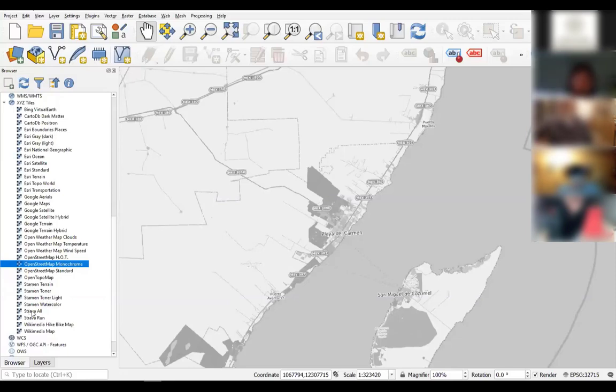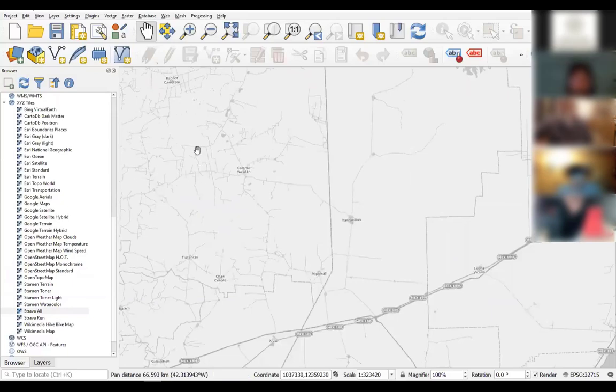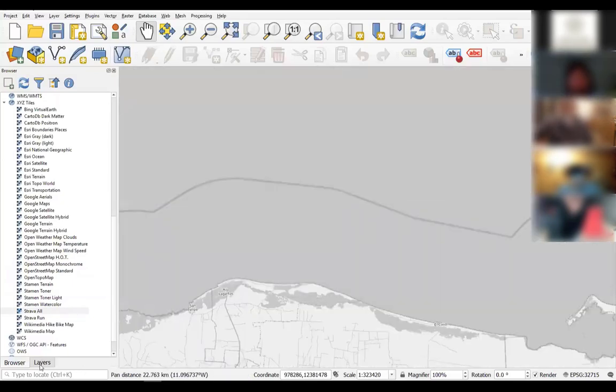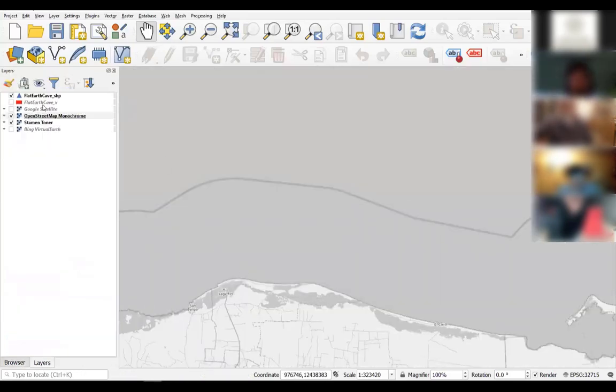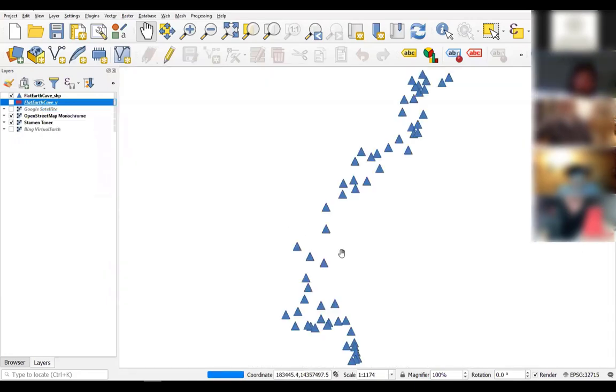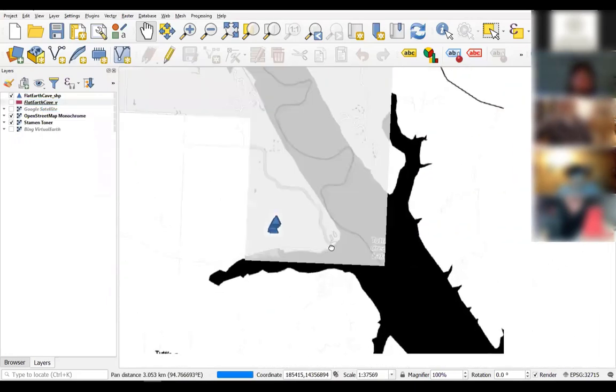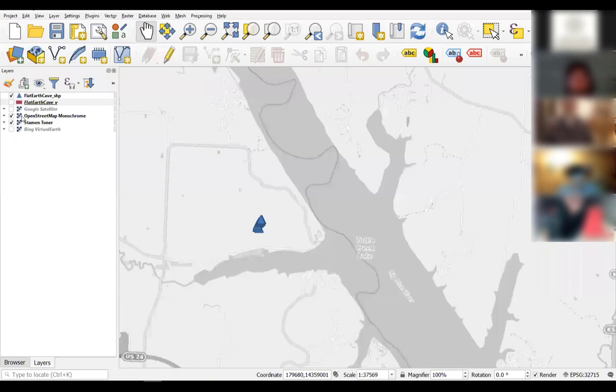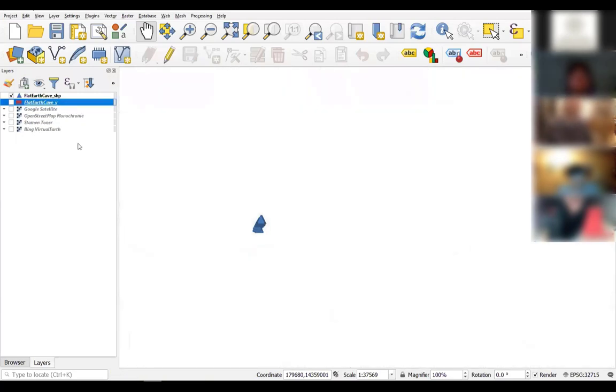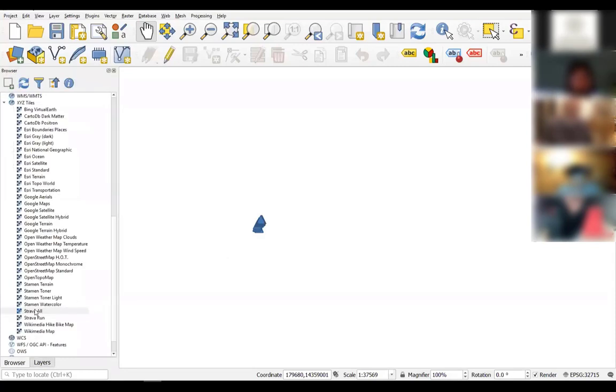I was looking earlier, and some of you who exercise might be familiar with the Strava data. Let's turn off, let's see. Oh, I didn't add it.